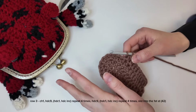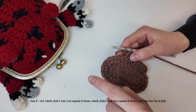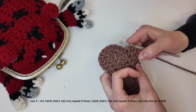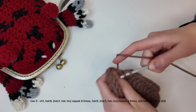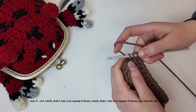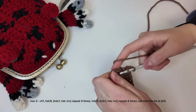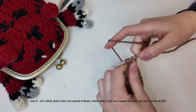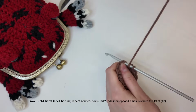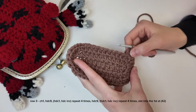Then we're going to repeat this 4 times. We're going to half double crochet 1, then increase. Half double crochet 1, increase. Half double crochet 1, increase. Half double crochet 1, increase. So half double crochet 1, half double crochet, increase in the next stitch. That was 1. Half double crochet 1, increase in the next stitch. That was 2. Half double crochet 1, increase. That's 3. Half double crochet 1, increase. And that's 4. As you can see, it's looking good.